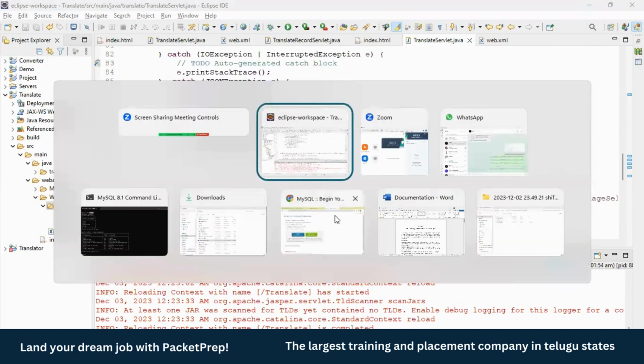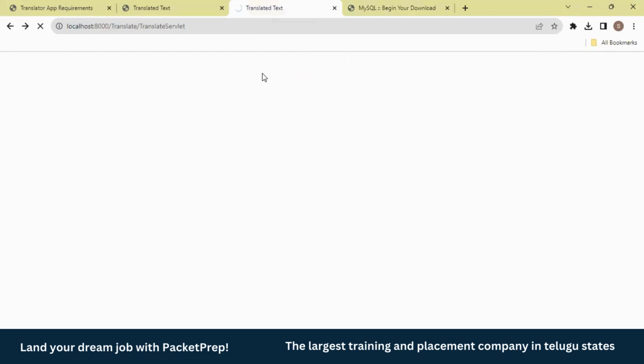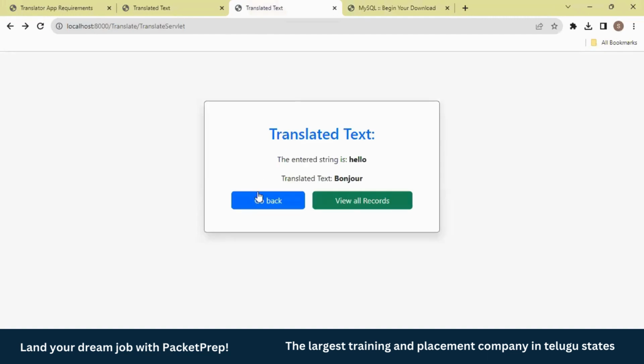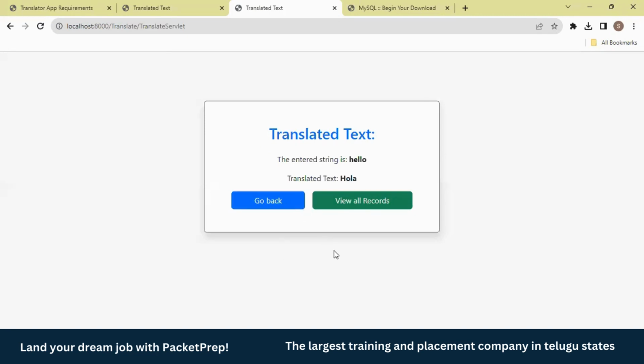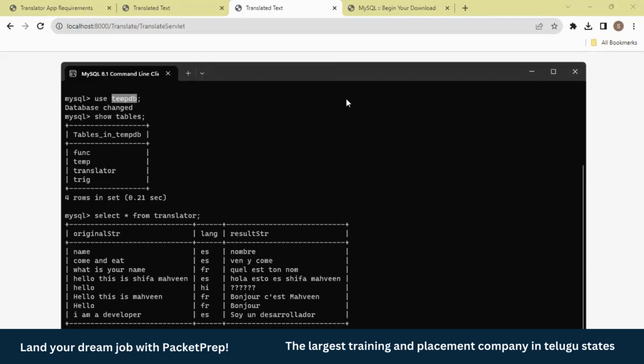So let us check how it is working. Go back, refresh once, and then let us check in the MySQL database.